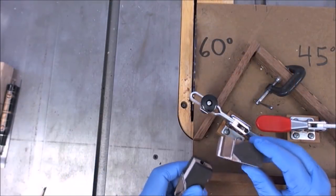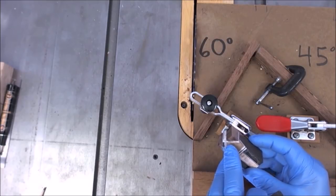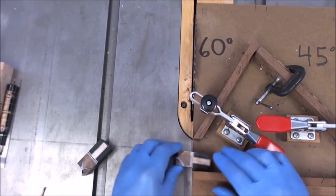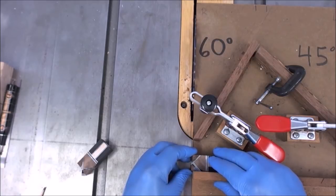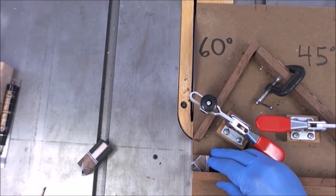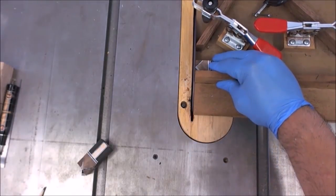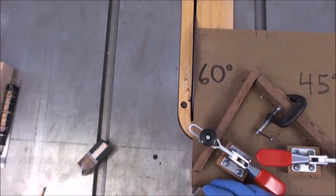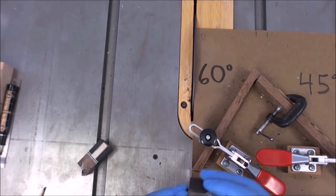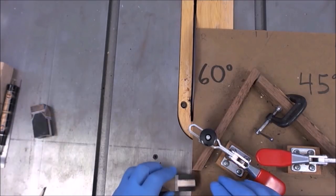Okay, now that we've got all the segments completed, we just need to trim that up right to that point. And we'll go ahead and do that real quick. I'm going to take a couple of shallow cuts just so I don't take too much off at a time. That's actually good.